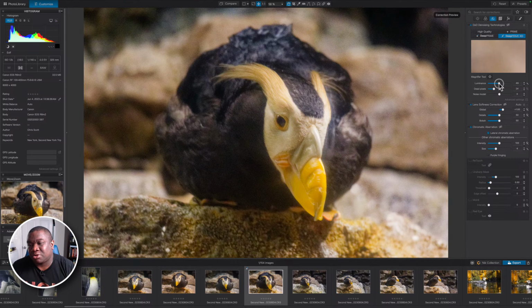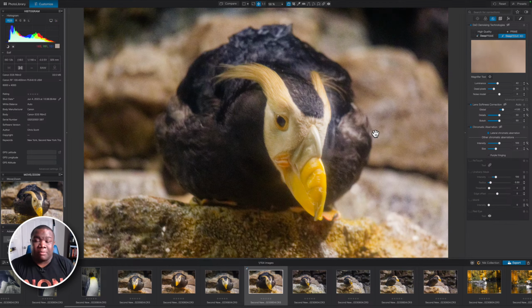So I'm going to crank up on the luminance and just see what happens. Because luminance is what actually starts to make the photo look a little bit more smooth and less noisy. So I'm just going to pull that up a little bit more. And you can see it's doing that, but it's also making us lose some detail here. So I'm not sure that's the way that I want to go. I'll go ahead and pull down on the luminance and just allow that level of noise to be there. And I'll be okay with that for the purposes of what I'm doing.